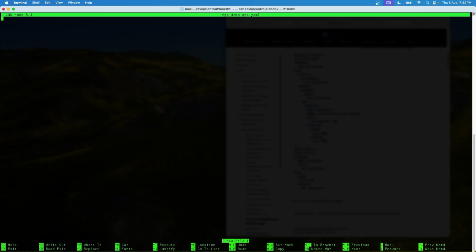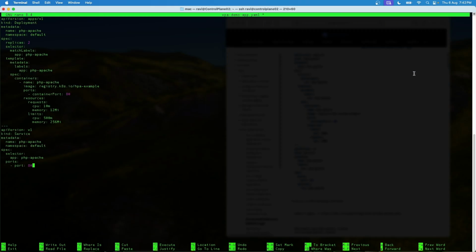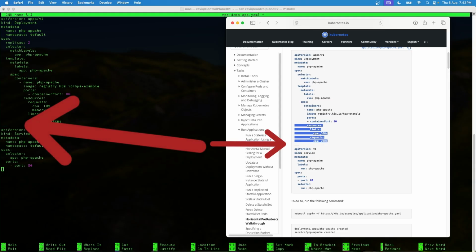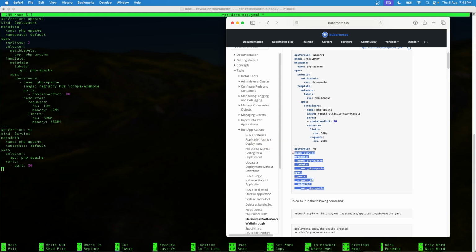So I'm going to reuse the same demo app from our HPA video, the one that burns real CPU on every request, so we get honest real numbers. But this time we are going to set its CPU request deliberately low, exactly the kind of guess a rushed engineer might make on day one. And this time I'm going to deploy the application and its service together using one YAML file. Kubernetes lets you define multiple resources in the same file simply by separating them with three dashes, like this. Let me show you. Now let's apply this YAML.